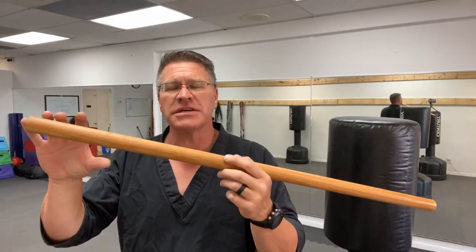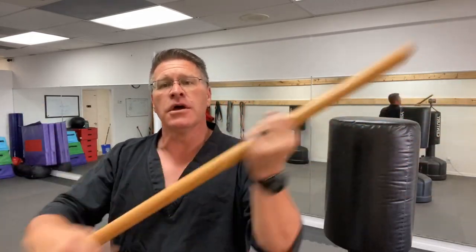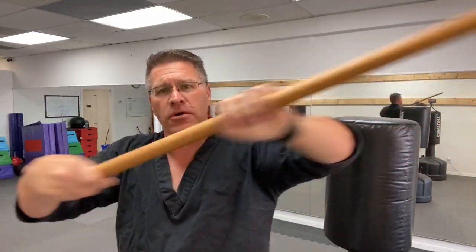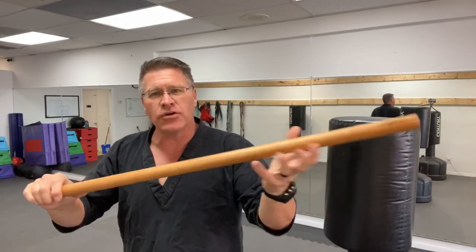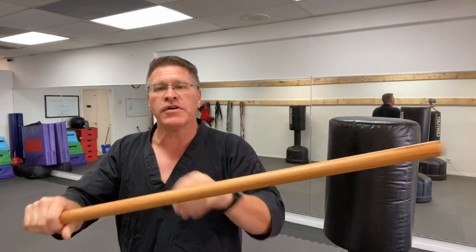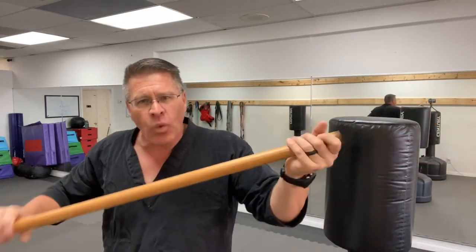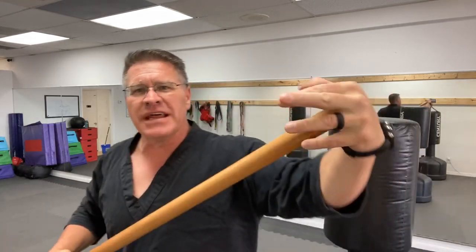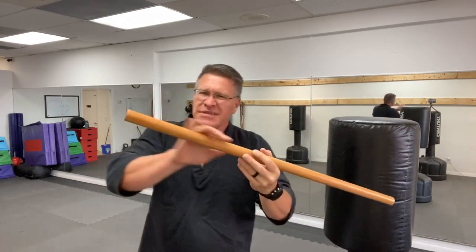Get one made out of poplar — buy one of these for less than ten dollars. A little bit of sandpaper: go 80 grit for 30 seconds, just fold the sandpaper around it. Then 120 grit, use a rag to get rid of the dust, and then 220 — nice and smooth. Don't forget to get the ends; don't get any splinters in your hands. You're also going to build the callus, your hands will be tough, and you won't have to worry about splinters.